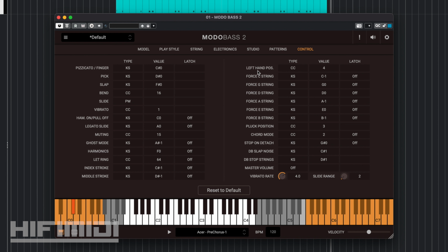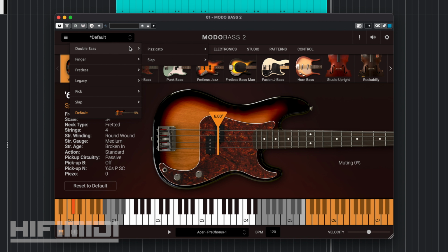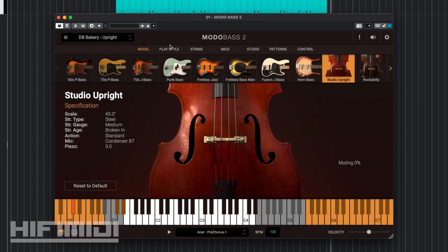In the control section, you can select how your parameters are triggered, whether it's key switch, knob, or faders, or aftertouch. It doesn't matter. It's very easy to customize. And then MODO Base 2 comes with tons of presets which show the best that this can sound like.